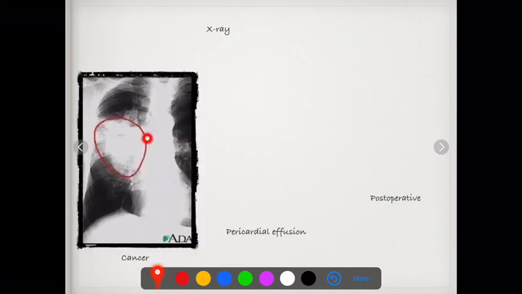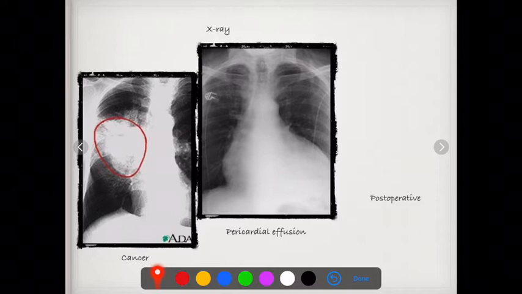This is like the patient we have seen in the X-ray on the first slide, a patient with a malignancy abutting onto the pericardium, probably making it inoperable. All this diagnosis we can make just with a simple chest X-ray. This is a patient with pericardial effusion. You can see that there is mediastinal widening and the cardiac shadow is very much enlarged.